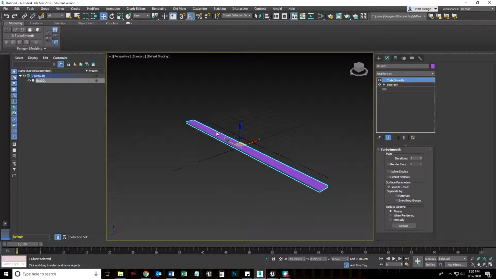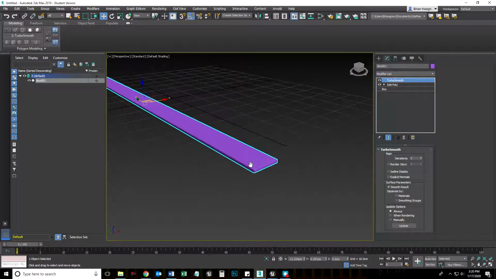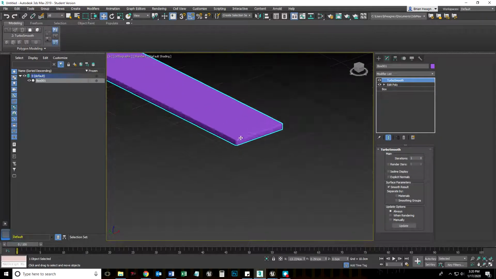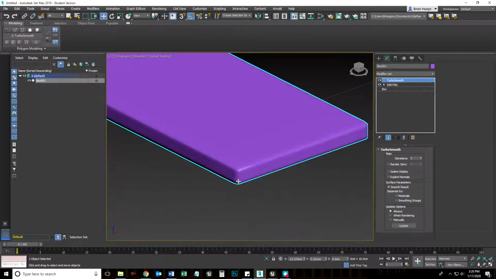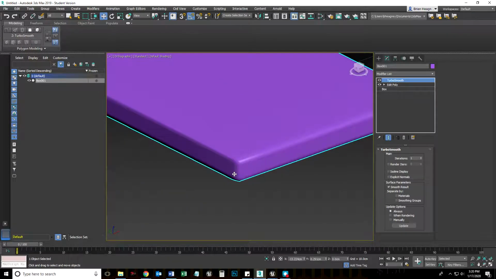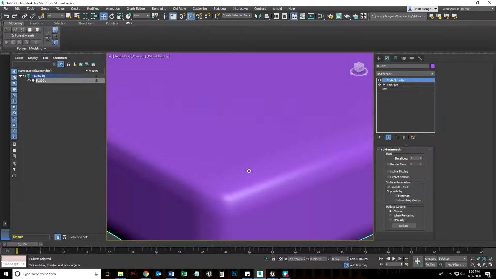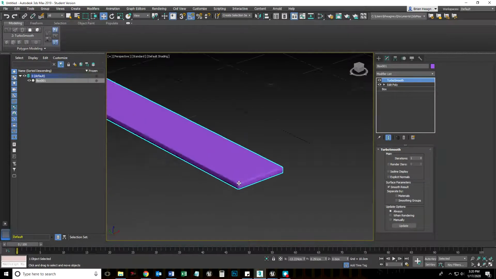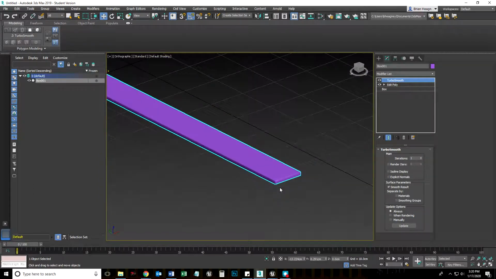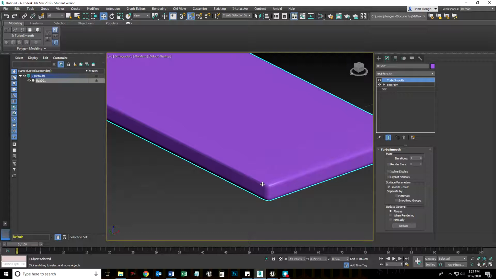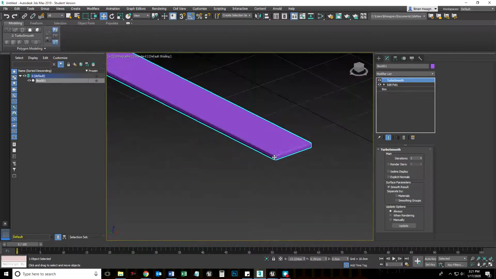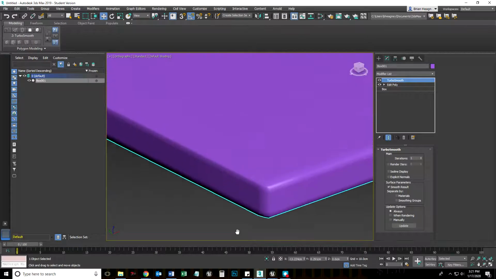And of course, this is so small. There we go. You know what, I'm going to go into user mode. For those of you who don't know, the difference between user mode and perspective mode is that in perspective mode, you can often go through your object. Like, oops, it's gone. Now there it is, and now you can zoom in and now it's gone. With user mode, by tapping U, number one, it takes away perspective. Number two, you can zoom in as close as you want without going through an object. I just wanted to see how smooth that was.